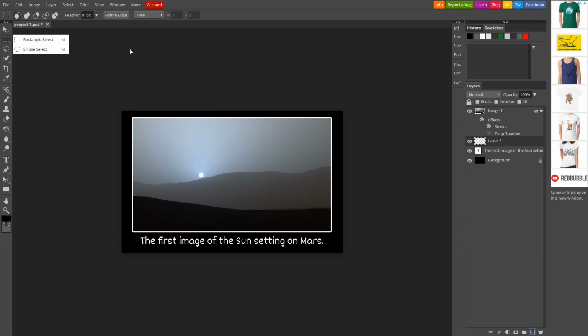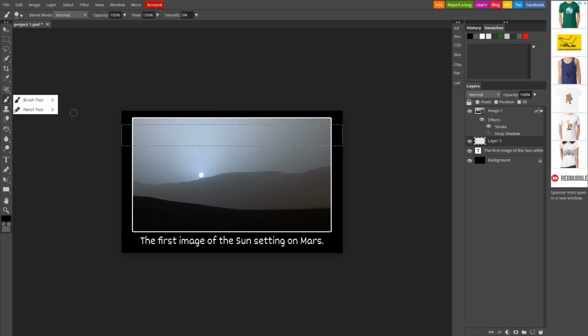With the Rectangle Select tool, you can select an area of the image by dragging a rectangle over the area you'd like to select. Then we can fill this area with some color, and whatever we do will affect only the selected area. We could use the Paint Bucket tool, like we did earlier, to fill in the entire area. Or we can use the Brush tool to paint with the cursor inside the selection box. You can select the Brush tool here, or by pressing the B key.